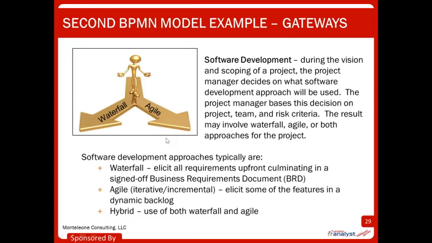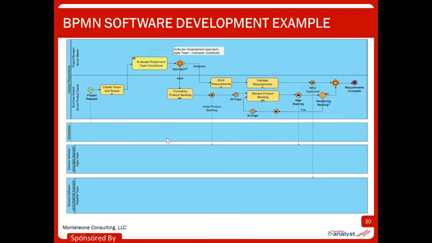That's the important point. This is a BPMN model of, let's say, if you'll notice here in the second pool, we have a stakeholder. And that stakeholder provides a message, okay, see the message flow to the business analyst, that's this particular swim lane, and we've created a vision, and then it finally goes up here to our project manager where there's an evaluation of a project and the team conditions.